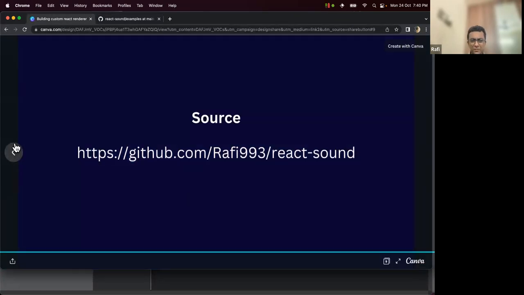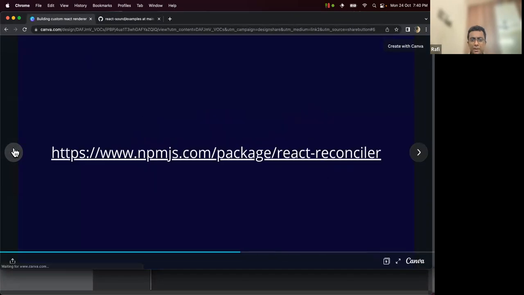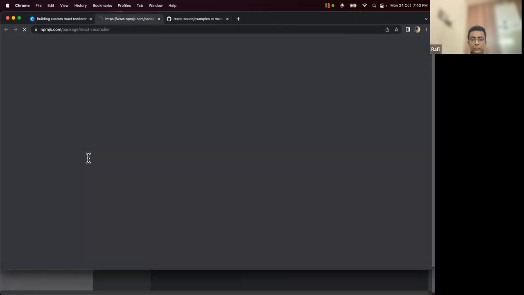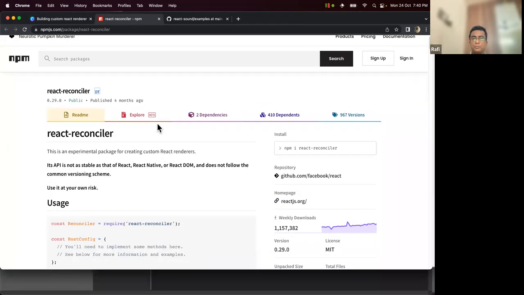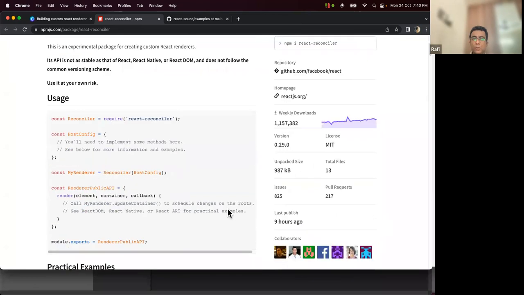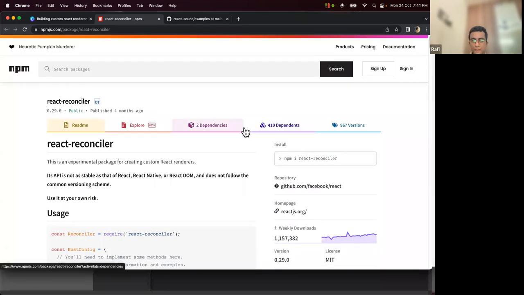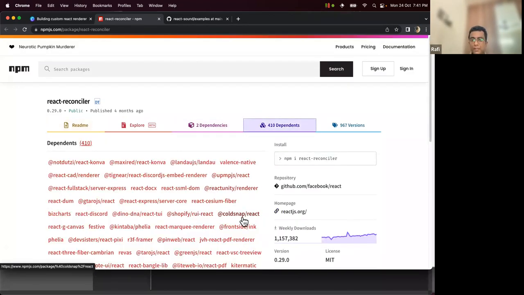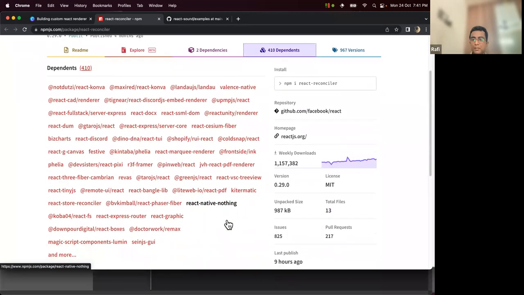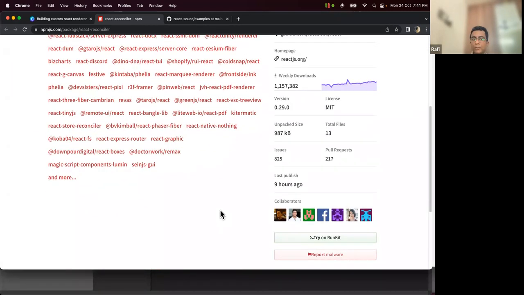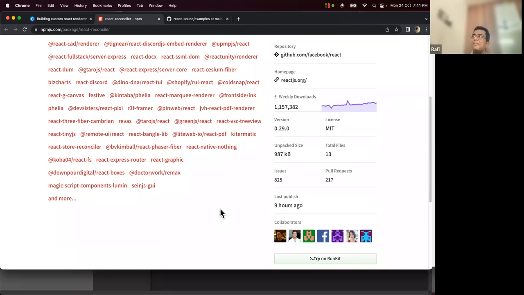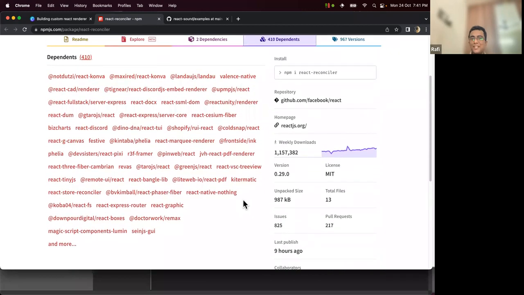That and this particular package that I mentioned here are also available here. You can check out a couple of renderers that people have built. There are some crazy renderers like a PDF renderer, a Figma renderer, a component that renders to Figma instead of the other way around. And there are a lot of things that people have built. Yeah, that's that.